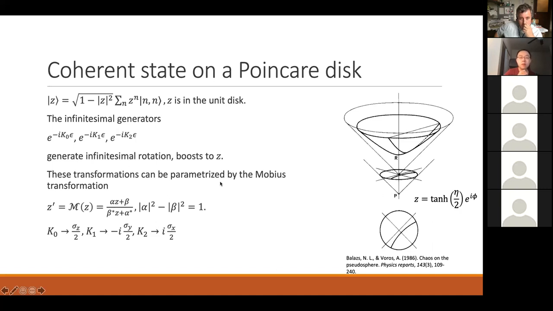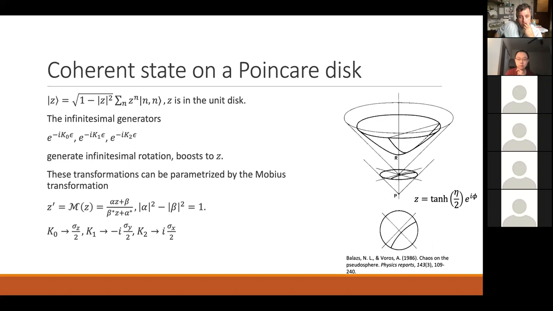Sorry, can I ask a question? I'm very confused about the geometry. You're talking about SU(1,1), which is SL(2,R), that's Lorentzian AdS2. Then you talk about the Poincaré disk, that is Euclidean AdS2. And you're talking about the action of the generators, the symmetries of Lorentzian AdS2. I'm very confused. How does SL(2,R)? I'm not sure about the Lorentzian AdS2 and the Euclidean AdS2 Poincaré disk.